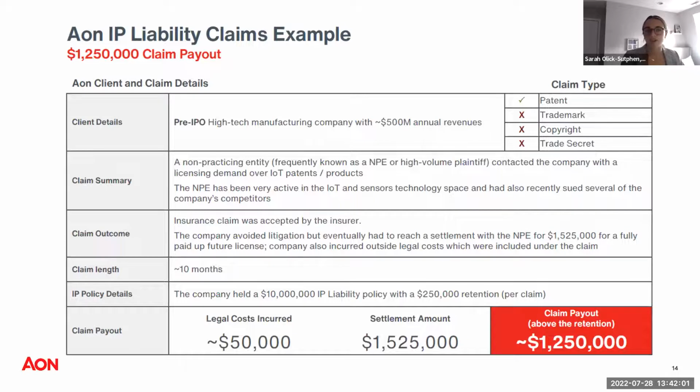Yeah, sure. And I'm not sure if any of you have explored IP insurance in the past, but the story we typically like to tell is if you were to look at it 5, even 3 years ago before Aon was able to enter the space, coverage was typically priced too expensive and was too limited to really make sense for people to buy. So since we've been working with insurers, getting them more comfortable with IP as a risk and an asset class, we've been able to bring that pricing down to around 1 to 3% rate on line. And Pete, I'm sure we've seen recently in some cases even less than 1% for those really small, not as risky companies.